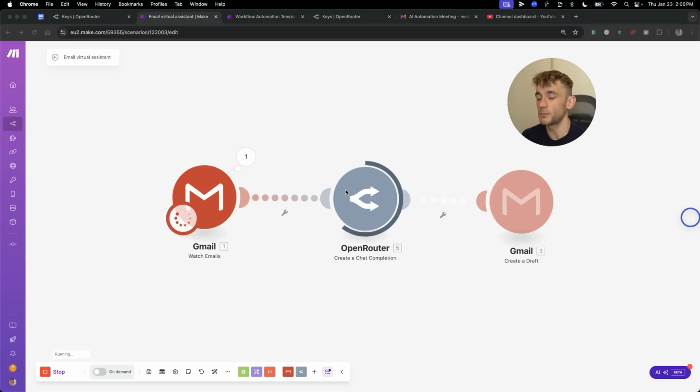Now, the only limit to any of this is your own creativity, because, for example, if you have an idea for a tool, for a workflow, for an automation, etc., then you can pretty much create whatever you want inside make.com, as long as it's linked to some main apps.